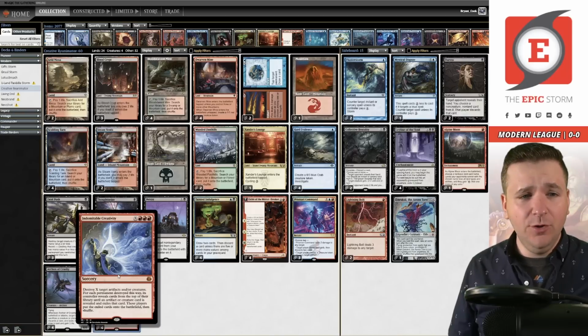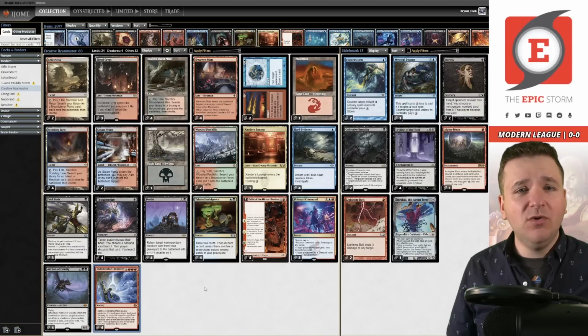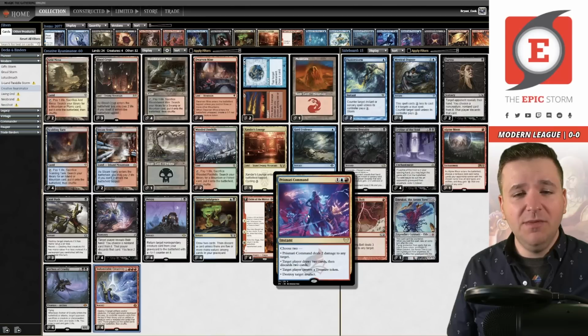No Unmarked Grave, though. But instead we have a bunch of really powerful looting effects. So first we have Prismari Command, which creates treasures for creativity and loots to put the Archon into the graveyard. So it really does everything for us.